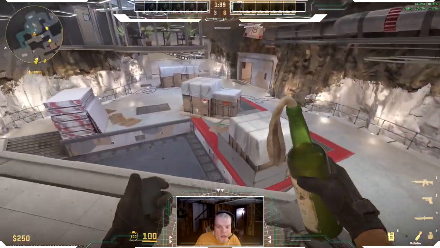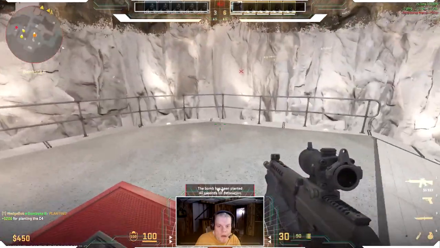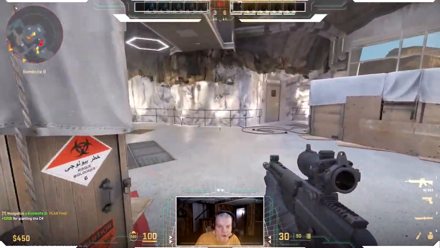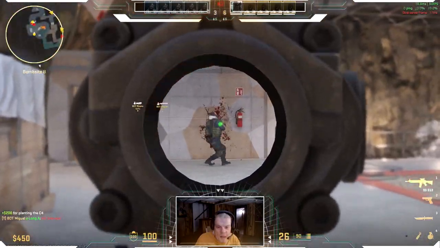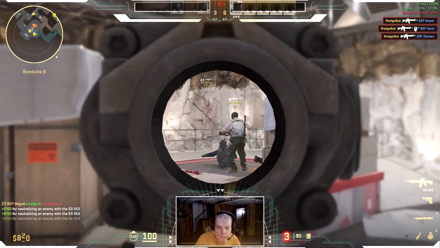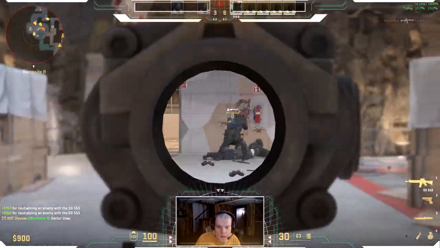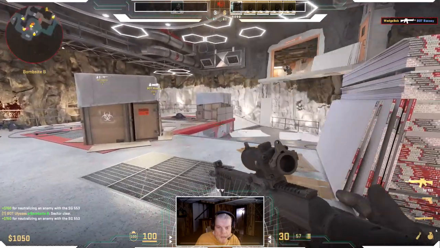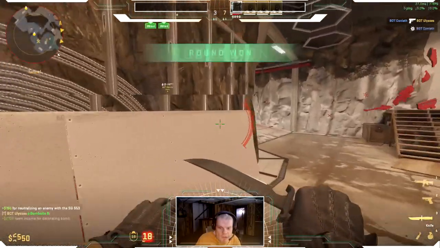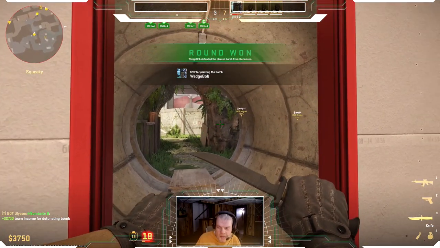Alright, yeah, maybe this is where I'm gonna go and plant it. I'm planting. Bomb has been planted. Yeah, get down here, guys. I hope this is even a smart move. Flippers. Take him out. Yeah. Get out of here, guys. Oh, I pull out the door? Wow, that was interesting.